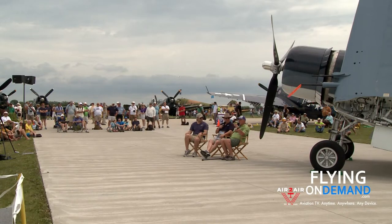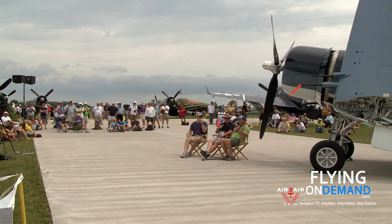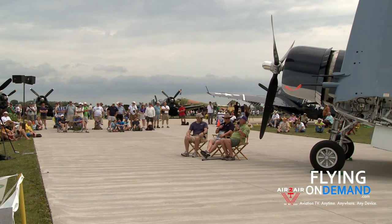And that's the point I was trying to make with the reenactors. During war, I think it was nine support people for each person who was in combat. And that's the way it is. There were a lot of people who worked their tails off day and night keeping these things going. Well, that's just the mechanics and all.